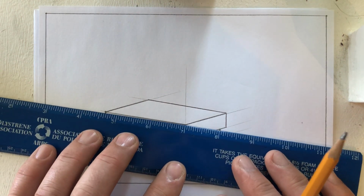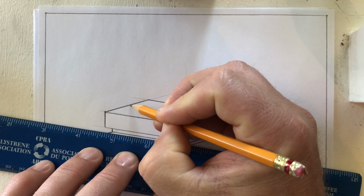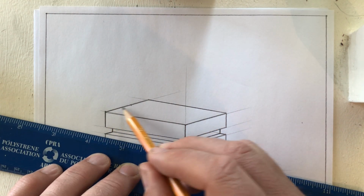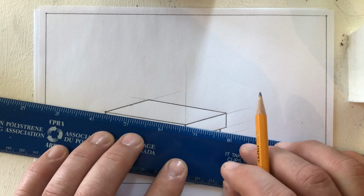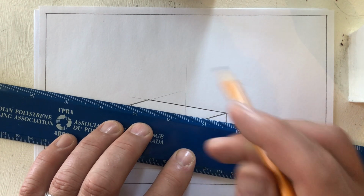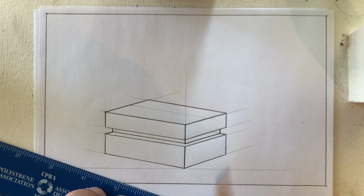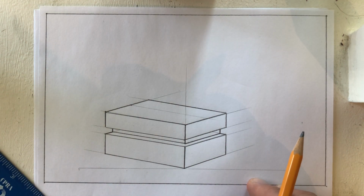Now just from observation, again, I'm going to pick a spot in the middle. So that's in the middle of this line, halfway between here and here. And I'm going to draw another line, another light guide line right along there. And this is just to give me an idea of where I'm going to draw those circles.